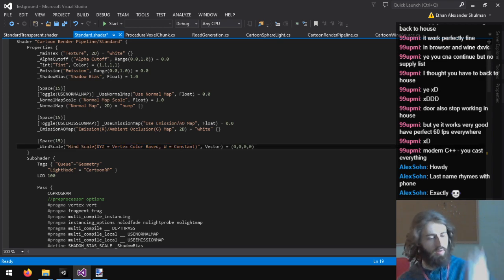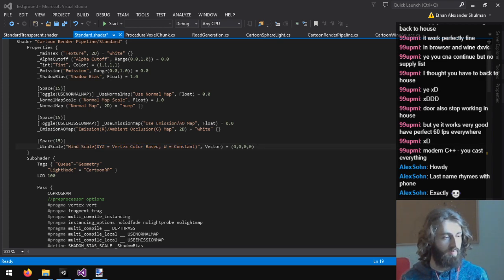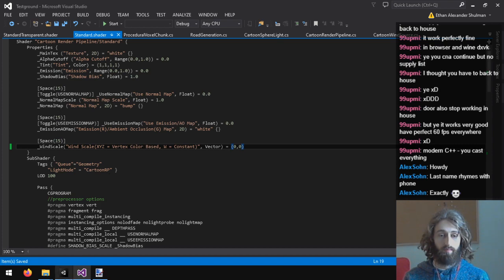So is there a way to do vec2 in shaders? The vec2 shader property, I think it's either full vector 4 or nothing. Yeah, I could try doing 2 here. Constant y equals vertex alpha scale.